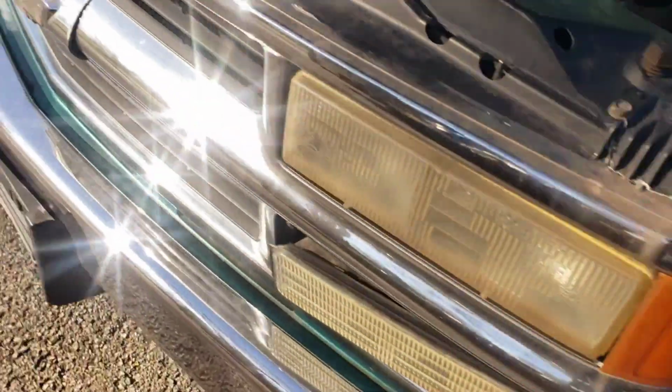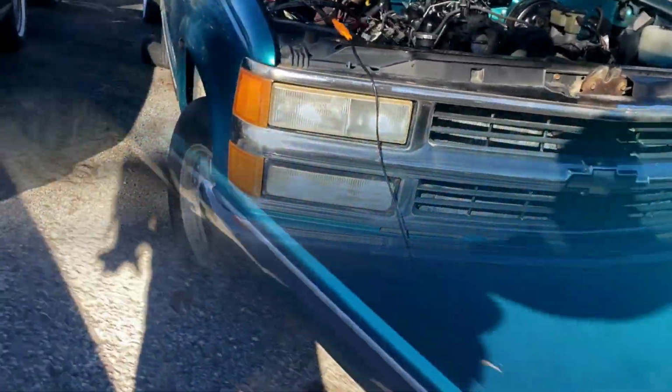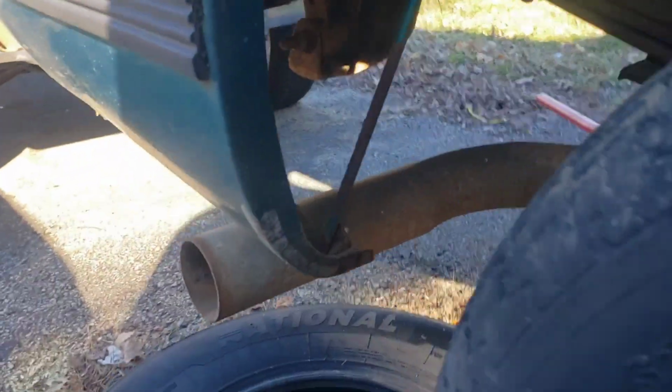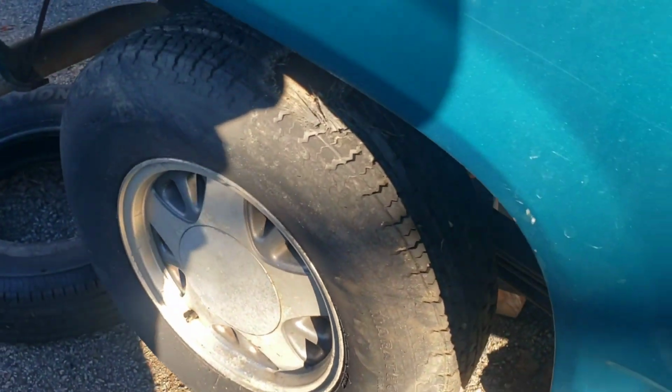Looks like I have to go holler at Bow Tie Boneyard. Looks like we already got some lowering shackles on the truck. I was going to tell myself, hey man, I'm going to put some lowering shackles on here. Well, guess what? They're already on here. I don't have to do it. The truck's been lowered already. Don't seem like it, but it has.